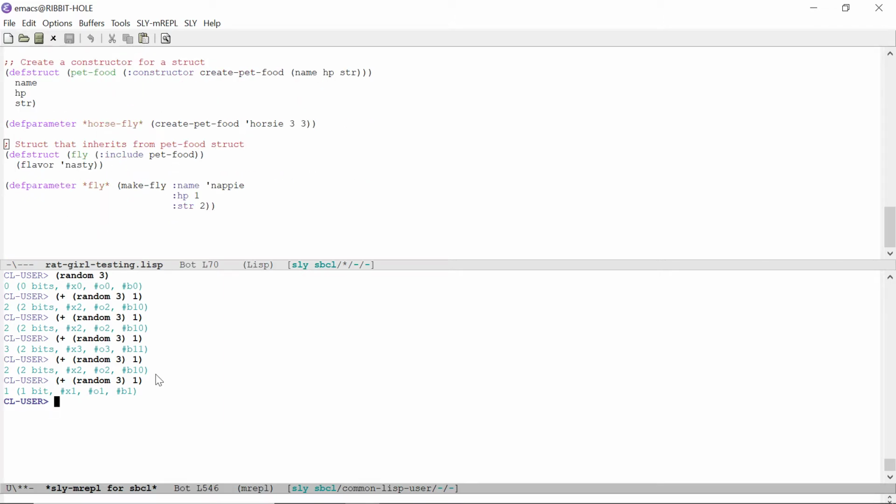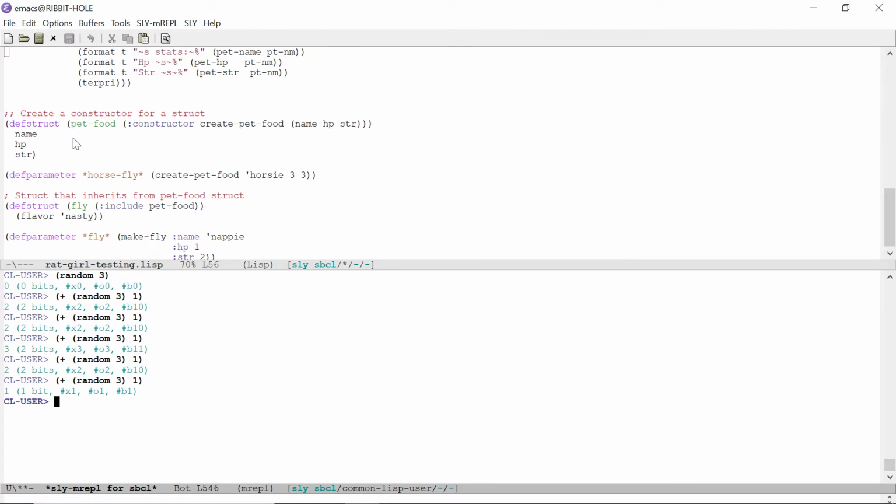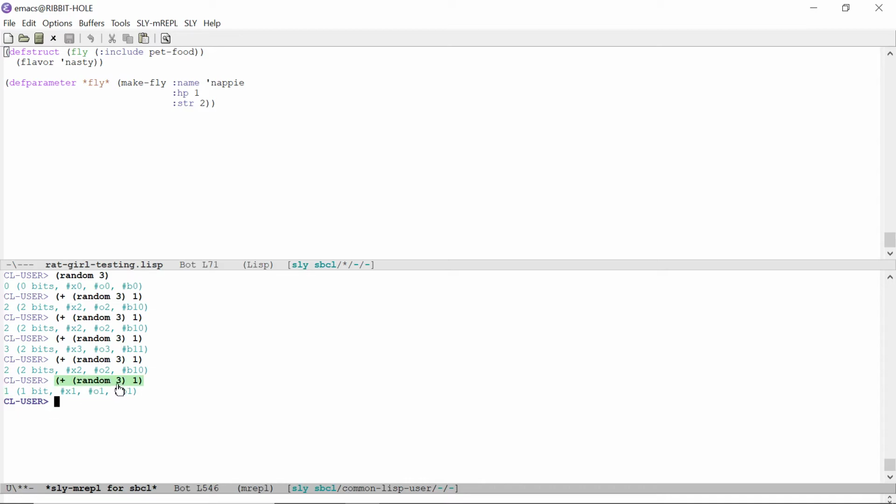If I would have copied that stats that I had earlier for ribbit, I think, the pet stats, I would also have to create a stats for the ghost and the beast. So I'm thinking with those guys, we could maybe make a case or something. Like a switch, make a switch case, or a cond or an if. Doesn't matter, right? But for different ones for attacking or getting hit or whatever, we might do them a little bit different. But for the stats, let's say you could just use a case.